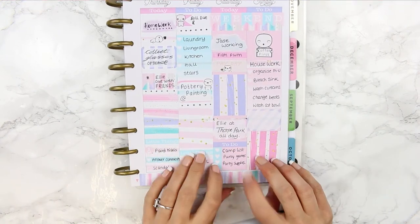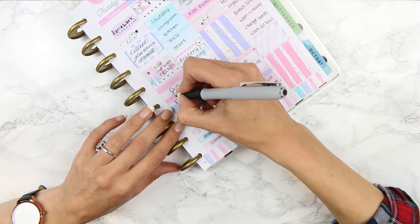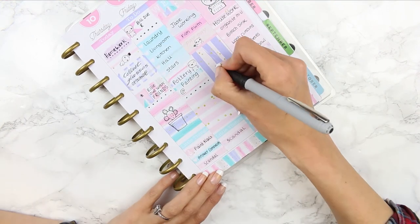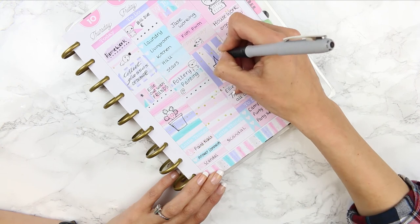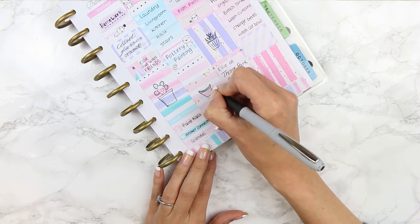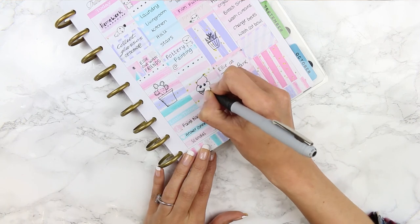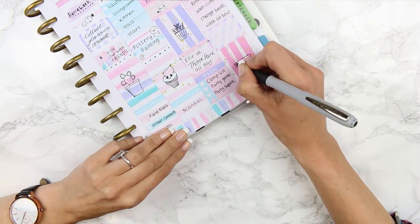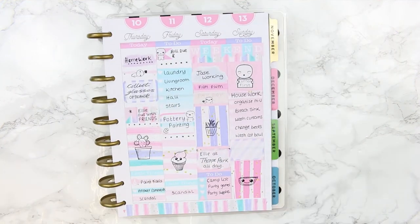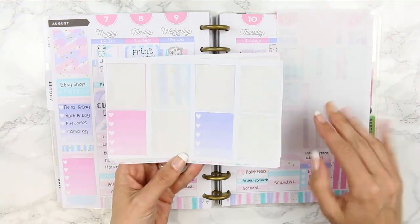There were also a few other full boxes left that really just needed some deco, so I decided to draw some myself — never be afraid to doodle your own things, especially on plain full boxes, they're like the perfect background to doodle on. I just drew two little succulents, then on one a little cupcake, and then on the bottom one I kind of half drew something — my head got in the way, I think I was going to draw half a watermelon but it didn't quite look like one so I left it.